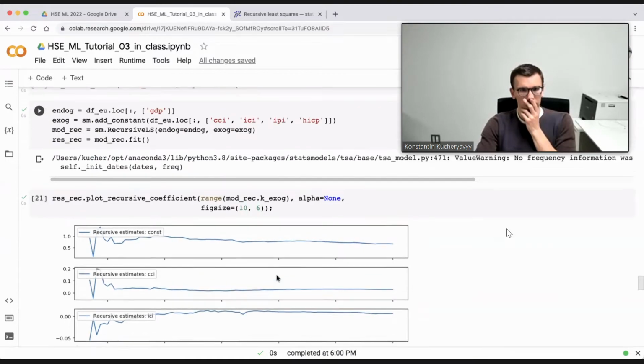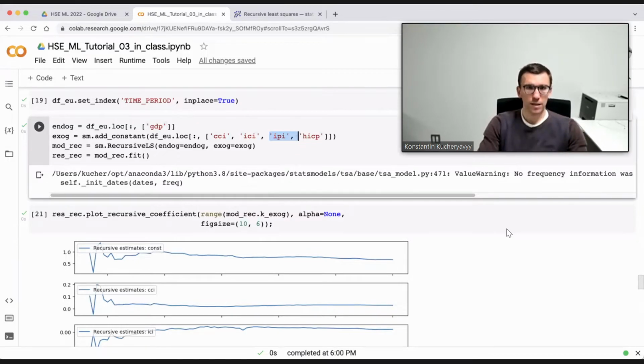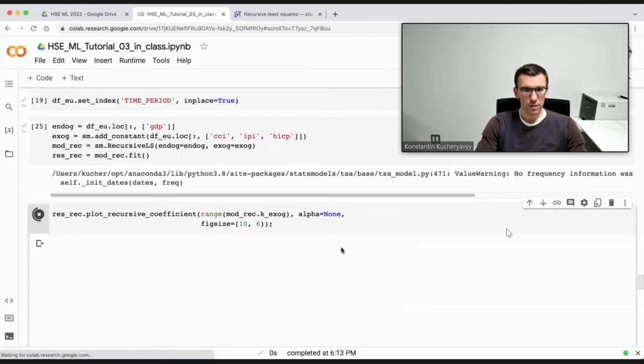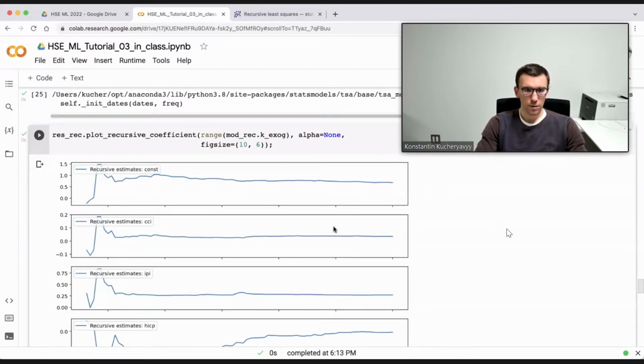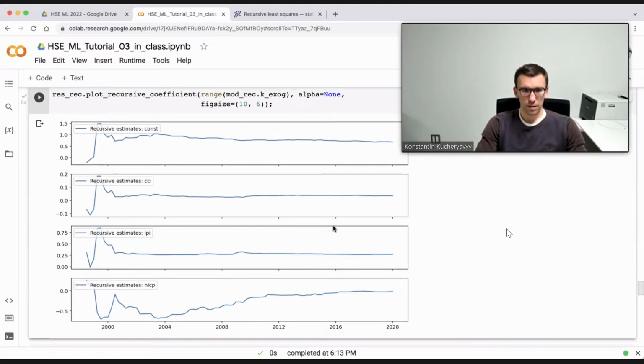But if we consider different models, like we exclude some insignificant coefficients, let's say we consider the model where we drop this one, which wasn't significant, and estimate it. It looks very similar, except for the consumer price index.